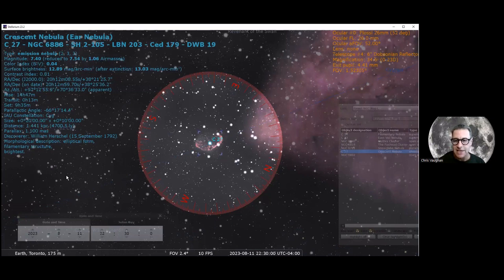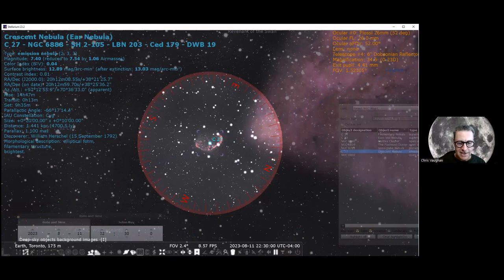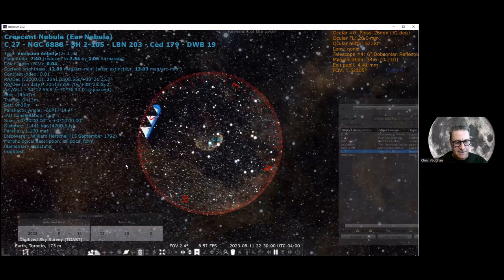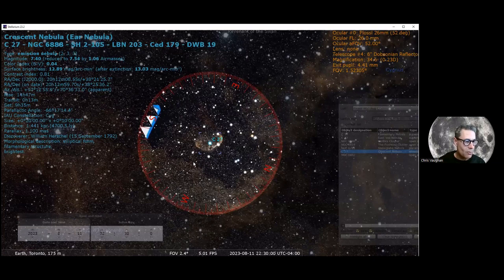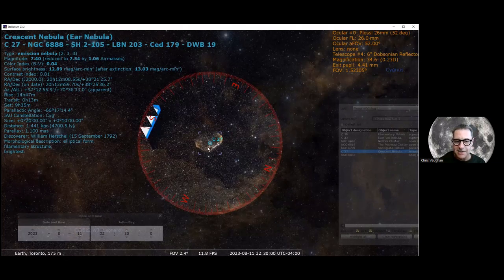So that's the lowest magnification I've got set up in a 6-inch Newtonian. You can see it's quite substantial in size. But start with the overview, note its shape, note its structure, look for the field stars around it. And also, it's actually got a Wolf-Rayet star in the center of it. That's the one shining here in the middle of the symbol. So you want to take a look at that. And if you've got a larger aperture telescope, you can start looking for the irregularities of the gas. This one's about 4,700 light years away.